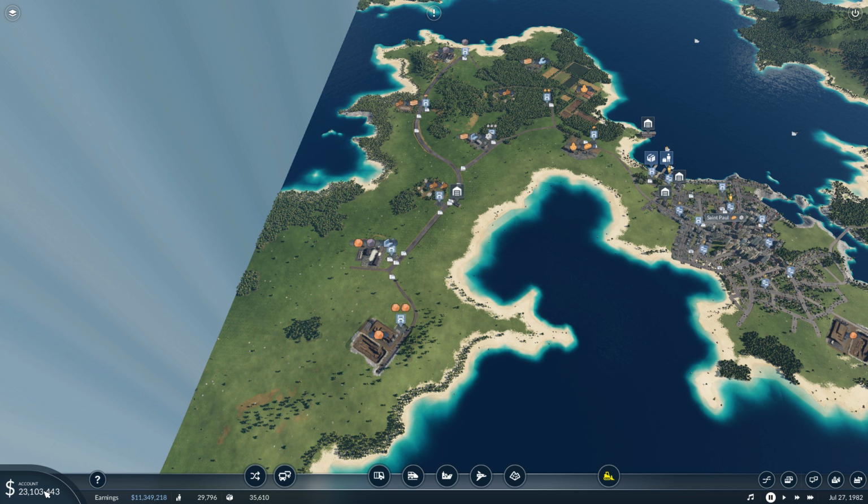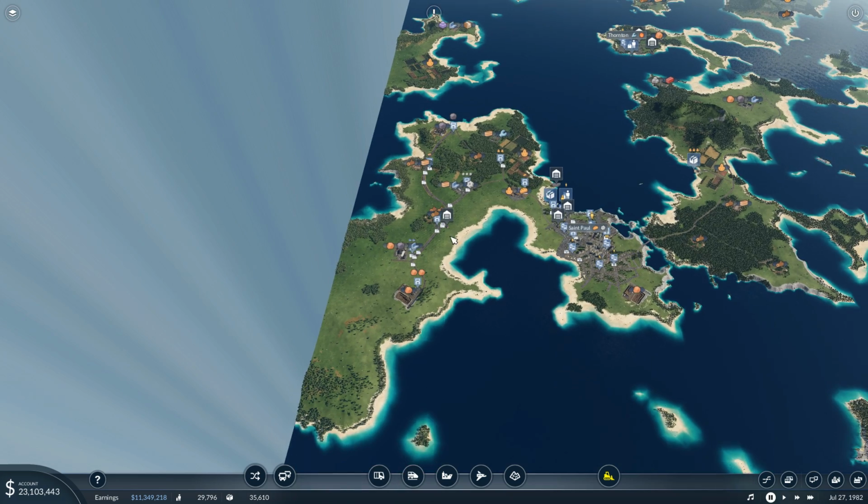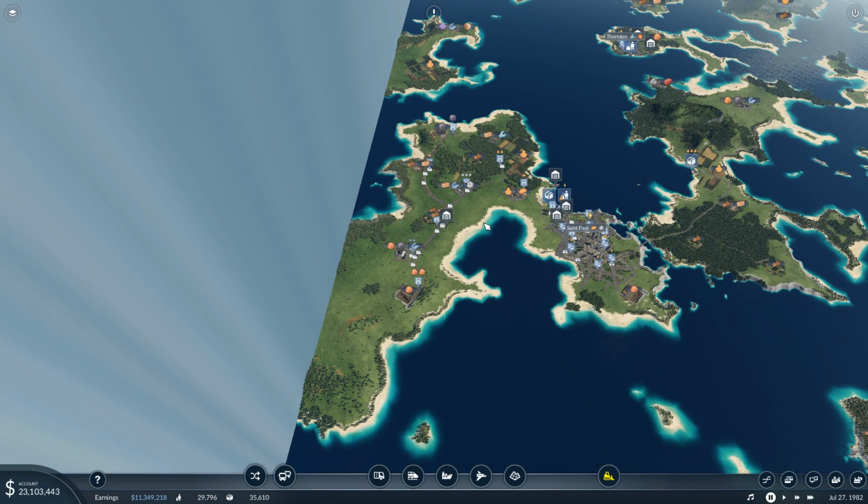And I'm still not interested because I want to save more money and deploy my airport and then start shipping parts by air. But I'll do that in the next episode.